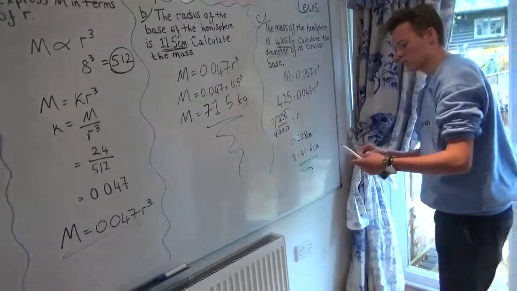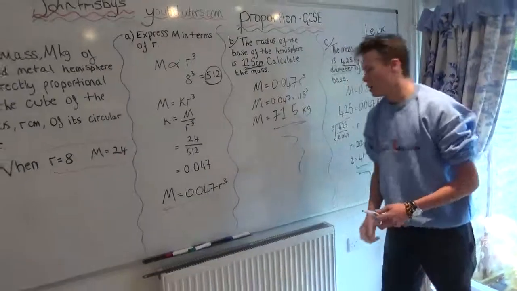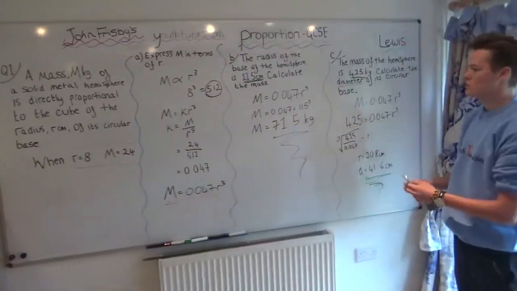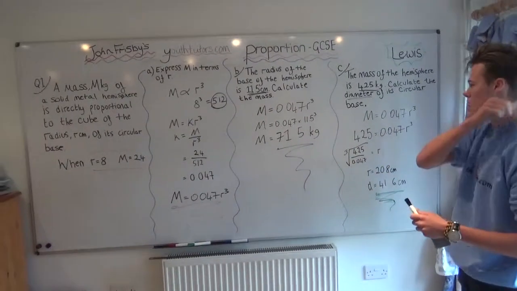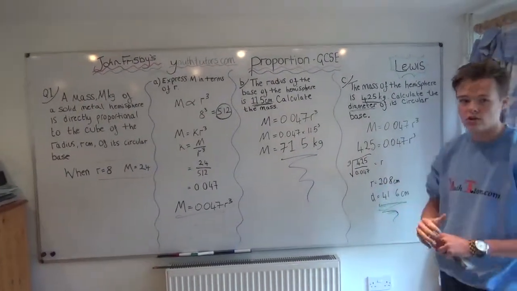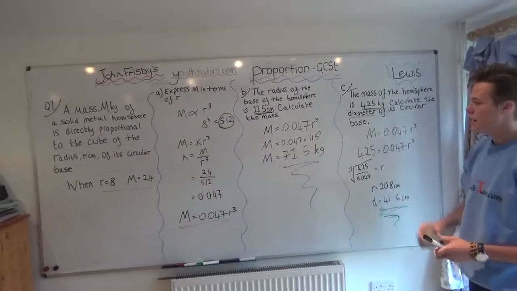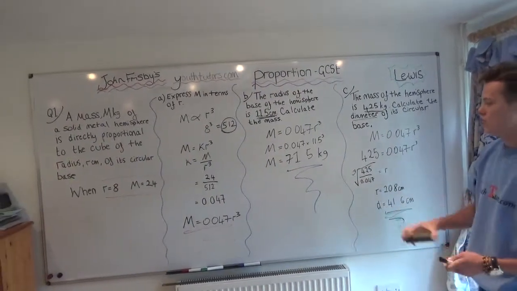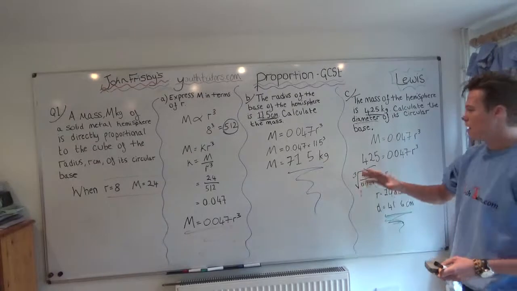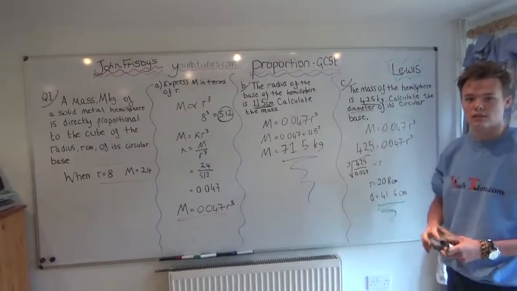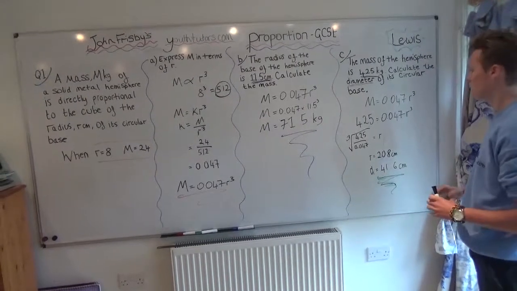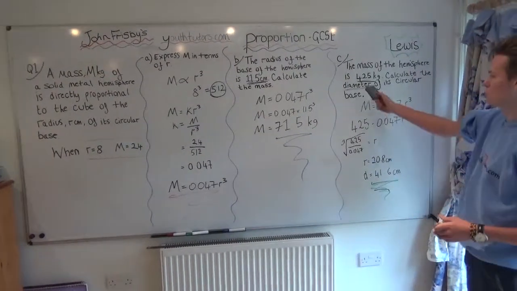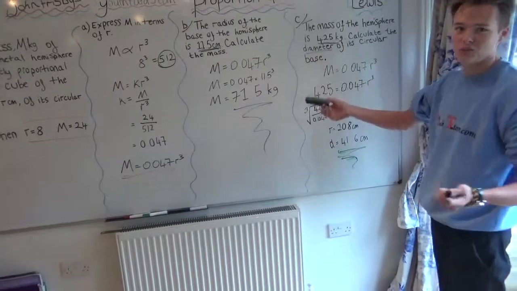That looks absolutely great. So as you can see, we worked through this question. Once you get going, it is quite simple. It's just plugging in the information and knowing how to rearrange the equations. It's that first section, part A, really. If you get that nailed, then these two slot into place quite easily, as long as you're careful with reading the question and getting the units right, and reading where it says diameter and not radius.